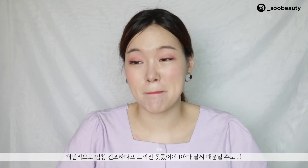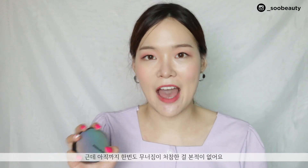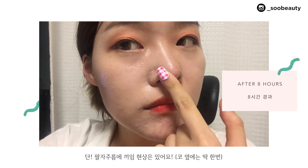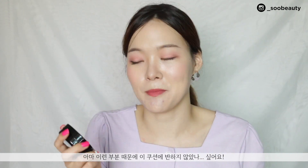As for the finish, it does become more velvety and matte as time goes by, but it's not crazily matte or drying on your skin whatsoever. I think this would do great on all skin types. I've been testing this cushion out for a good week now, and each time I was usually out for a whole day. So far I haven't had a single day where this ended up being really messy and mucky on my skin. It did settle a little in my smile line crease, but on my chin and the places where I put two layers, it didn't get messy at all. For the most part it just stayed put, and that was the biggest reason I was so impressed by this cushion.